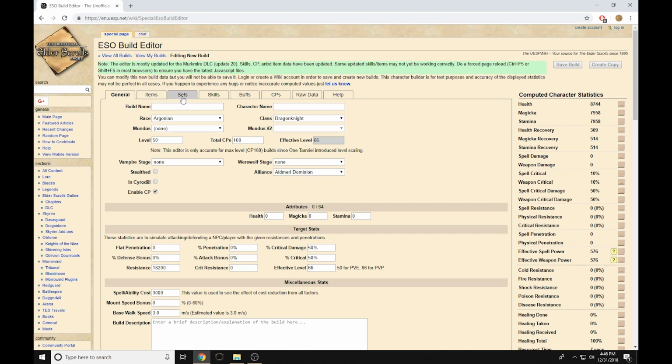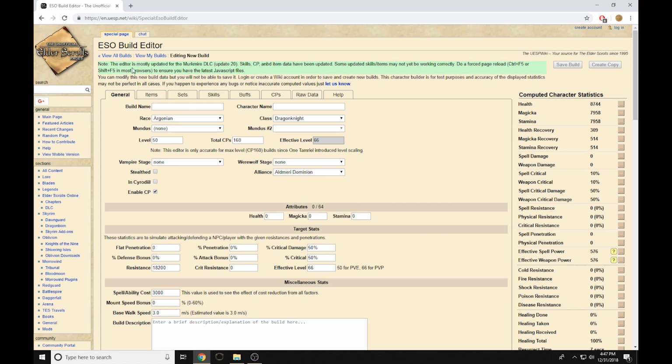So even if you maybe don't really know what you want to put together, you could use a website like this for a little bit of build exploration or set exploration as well. So without further ado, guys, let's jump into the build editor. And we're going to go through this as quickly as possible to hopefully explain how this thing kind of works.